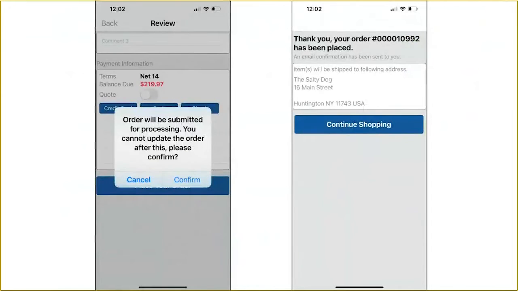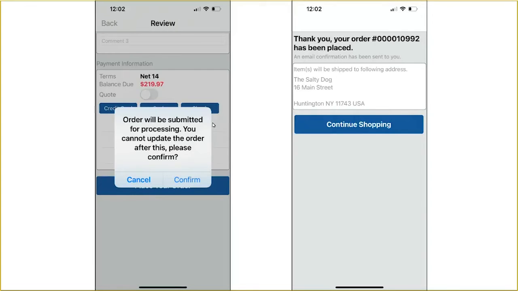Okay, so if they're okay with it, basically they hit submit order. It'll just remind them you'll be submitting your order. Once it's submitted, you can't update the order. So there's no updating once the order has been submitted. Any updating to that order has to be done in the back office. Okay, so your customer would have to call and reference their order number that's been given to them, and the back office customer service representatives can make any adjustments to the order as needed.